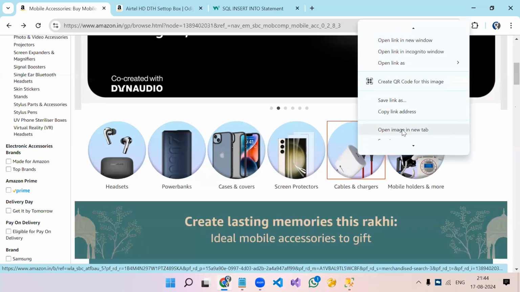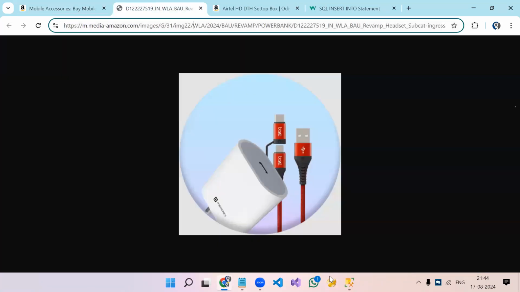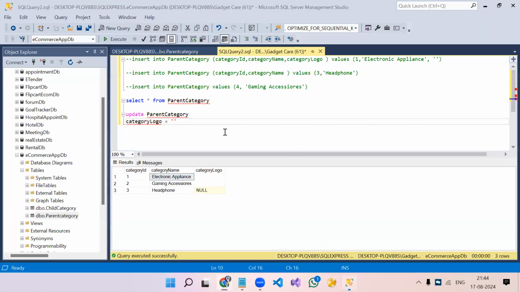Let's get this URL, open image in a new window. This is a URL. I think it has more than 200 characters. Okay, let's simply pass logo.png. Now, if I run this command, what will happen? It will update all the records we have in the table, because we didn't say which record you need to update. So here we need to specify a where clause.